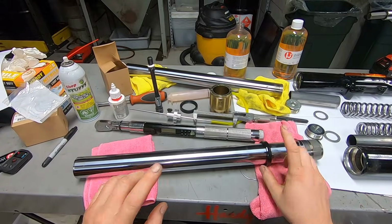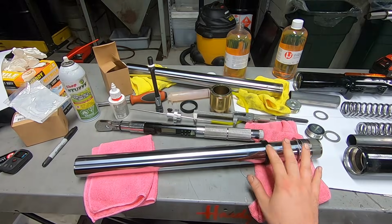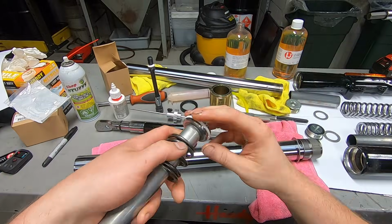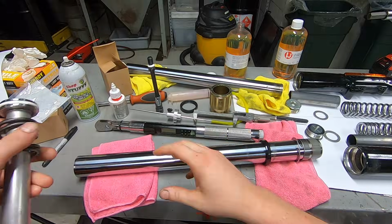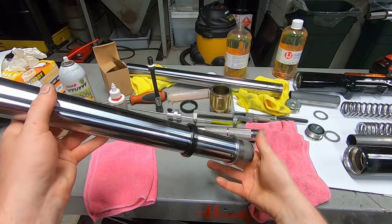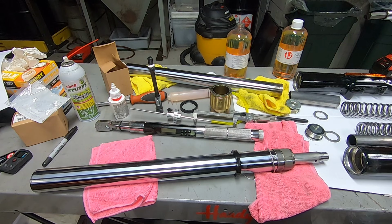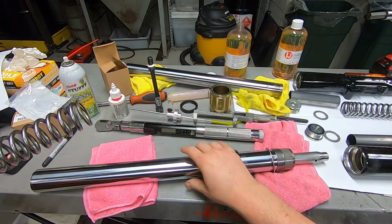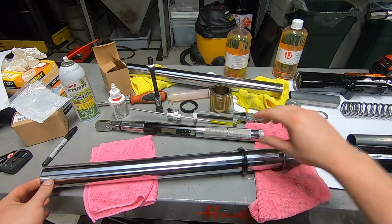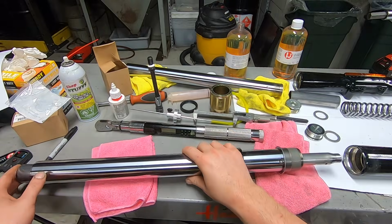So next to the overall assembly, we have the bushings on, the top washer, the seals on in the correct direction. Everything has a little bit of oil on it. We'll take our dampener tube. Again, put a little bit of fresh oil on our new wear ring. It'll slide in. And then it'll pop out the bottom just like that. And then our fork spring will go in for just the time being. We'll just stick it in there. It'll help us assemble everything. And again, the fork spring and this little tube will come back out before we fill it up with oil. Just saying.